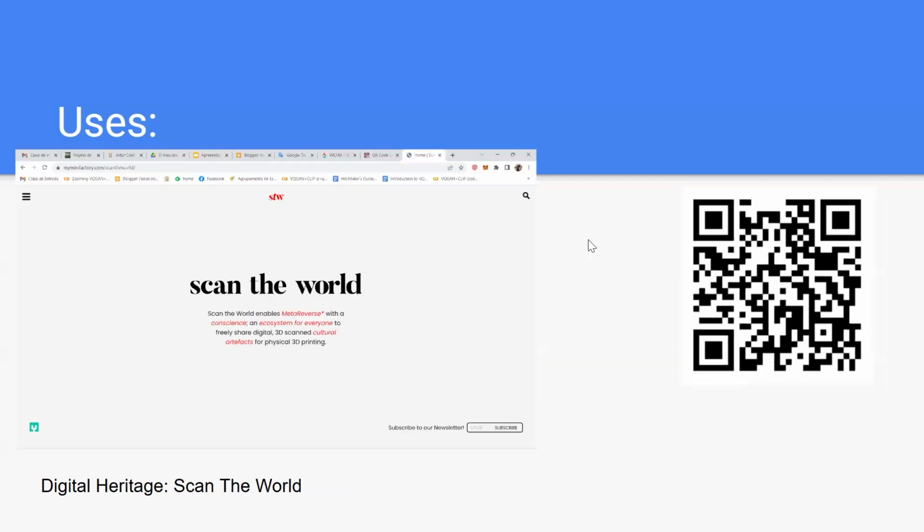And of course, you can bring the physical to the virtual and then make it physical again by 3D printing. It has lots of uses. You can find ways to decorate your personal spaces, your office, your library with statues and works of art from around the world, or you can bring them to your classroom.